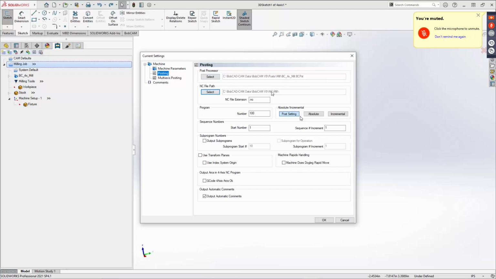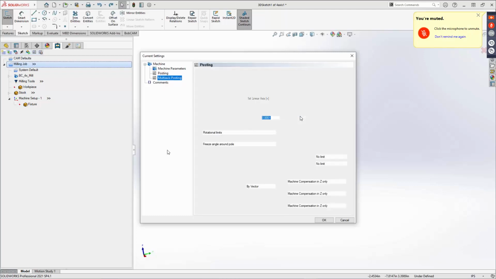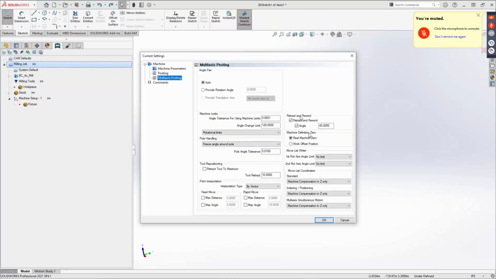And also my NC file path, if that's not set up, I can do that. I get the same setup as before. Again, remember, this is all for job level, so it doesn't matter what's going to happen in my next job. This is only for this job and this job only. NC file extension, if I need to set that up. And then I got my multi-axis posting here if I need to adjust anything. But again, you shouldn't have to mess with this page anyways.